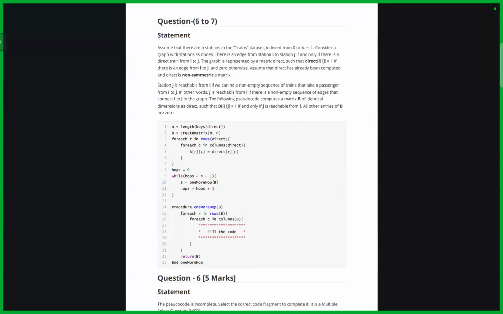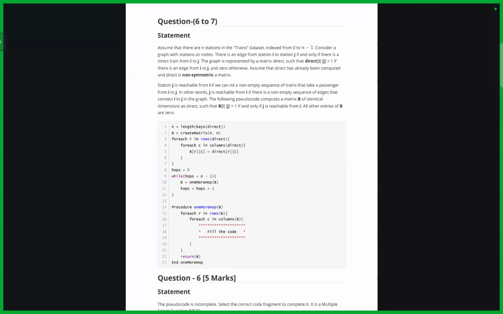Assume there are n trains in the trains dataset indexed from 0 to n minus 1. Consider a graph with stations as nodes. There is an edge from station I to station J if and only if there is a direct train from I to J. The graph is represented by a matrix direct such that direct of ij is equal to 1 if there is an edge from I to j and 0 otherwise.